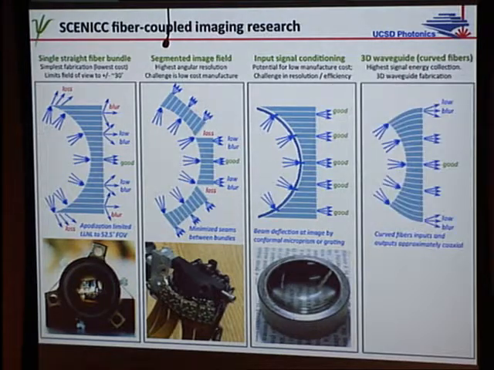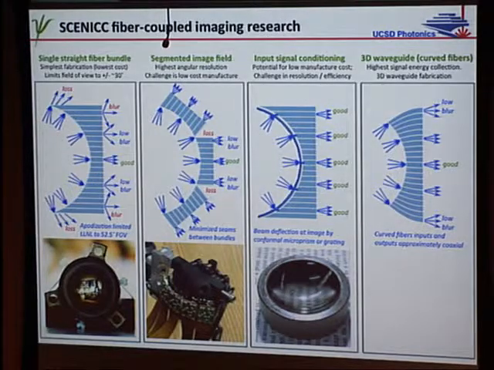And the answer is, we're going to do something completely different. We're going to curve the fiber bundles so that they point at the light that's coming in. And if you do that, the light will transfer. You actually excite higher order modes in the fiber. It does blur a little bit, but you can get uniform coupling across a wide field of view. It can work very well. The trick is, of course, making this three-dimensional fiber structure with high index contrast, super high resolution fibers.